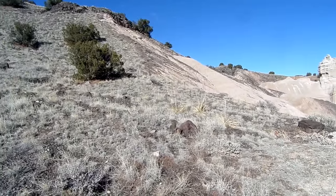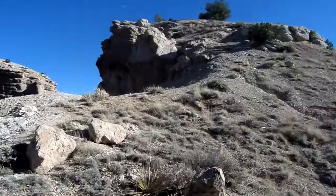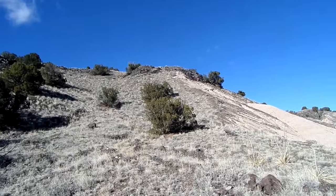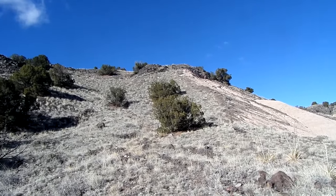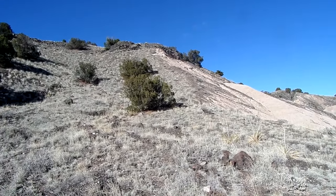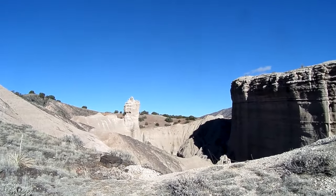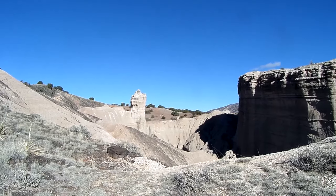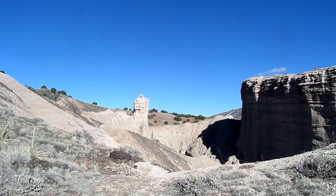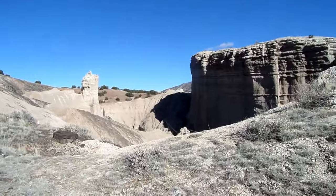Hey, yeah. Okay, this is what I call the dead end. That takes you up to nowhere. Up there, you can go up there, and actually, on top of there, there's a trail. And the trail either goes to the right or goes to the left. I went right and eventually dropped into a kind of a red canyon back in there. And then found that I had to go up. So I went up and made my way back to the entrance way that way. It turned into a really long hike.